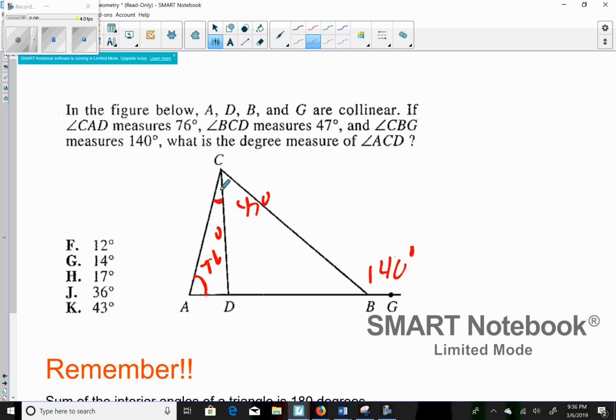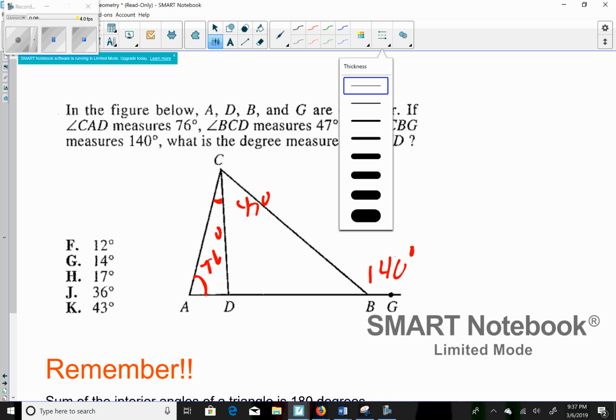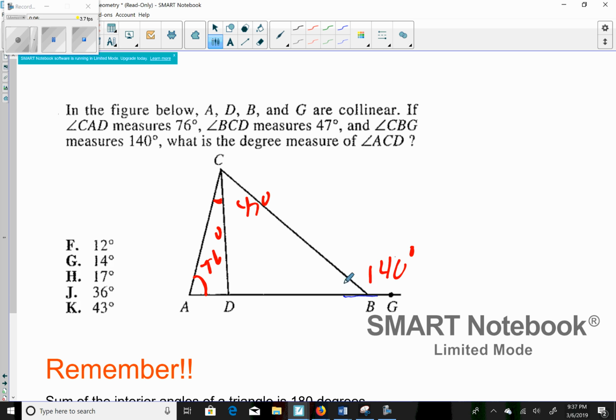Well, there's two ways I can do this. One way is I could just start working my way around the triangle. If this is 140 degrees, that means this angle here has to be 40 degrees because they're supplementary angles. So then I have this 47 and this 40. So this triangle here has to have angles that add up to 180, which means that this angle right here has to be 73 degrees. If that angle is 73 degrees, then this little guy right in here, well, he's not that little, has to be 87 degrees, because this angle here and this angle here have to add up to 180, which leaves this angle to be 17 degrees.